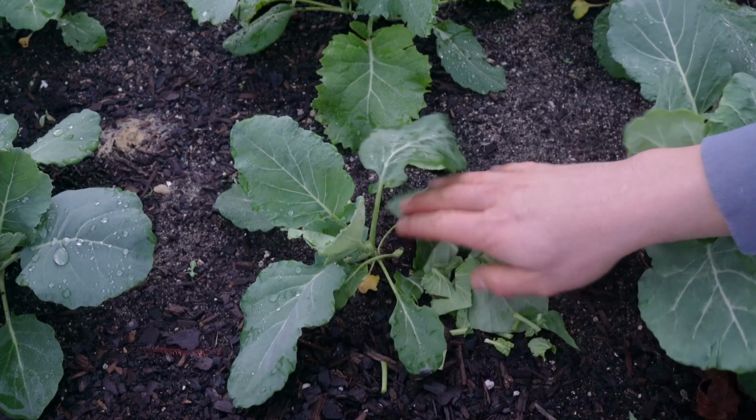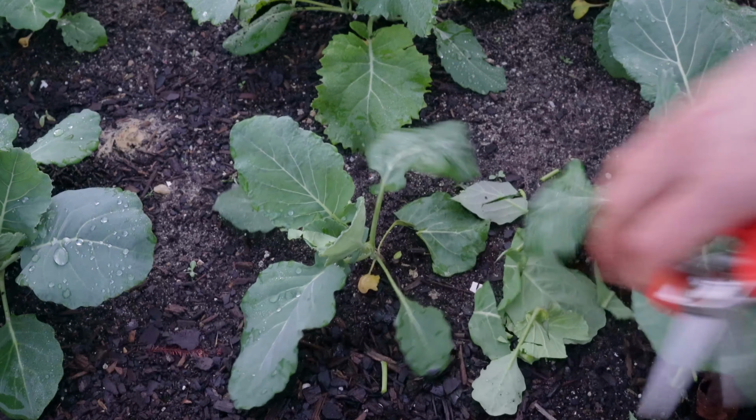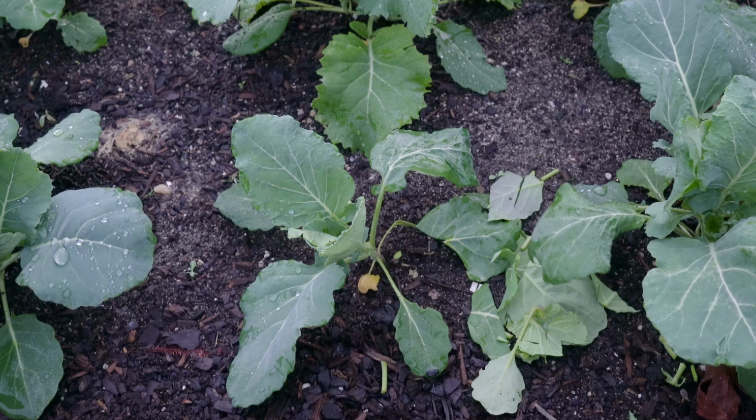But it is important that you give each individual plant enough room to grow. And don't worry about the roots of the old cabbage plant. They will naturally break down and turn into compost.